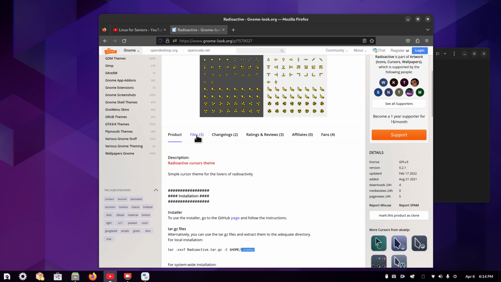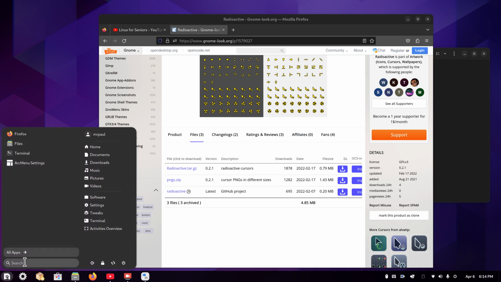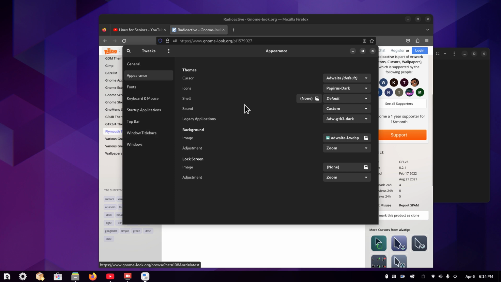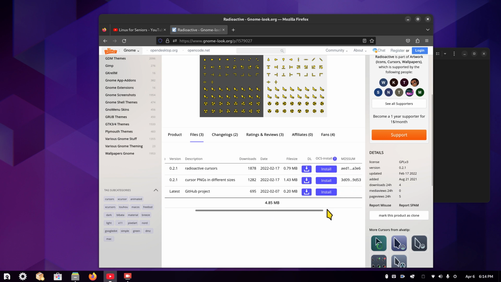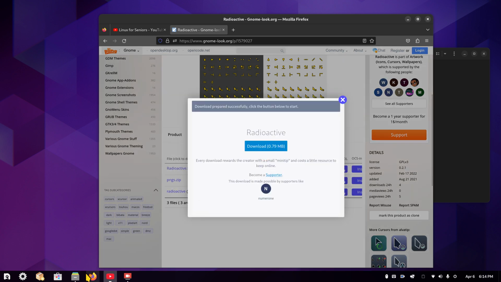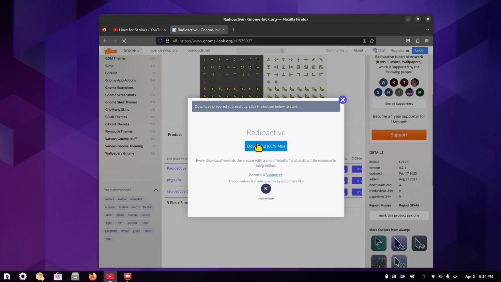All right, let's take a look at the files they have available for this mouse pointer. Let me now switch this. So let me first open this up. And I'm going to deal with Tweaks. Radioactive it is. All right, we only have one file we need to worry about. I don't use the download or install keys on any distribution whatsoever. I download these directly. Okay, I'm not sure what's in my download folder. Let me go check it. It's just a mouse pointer folder. So I'm going to click that one.